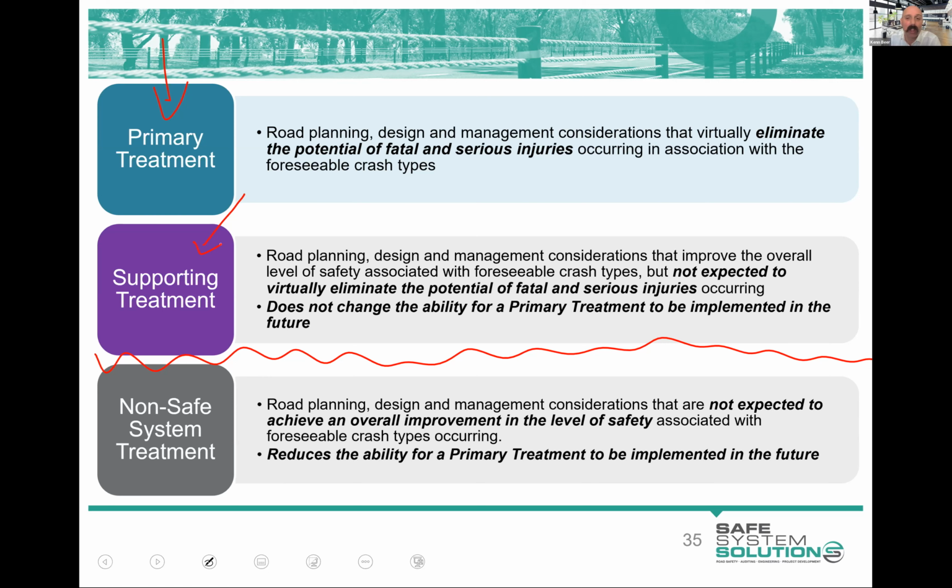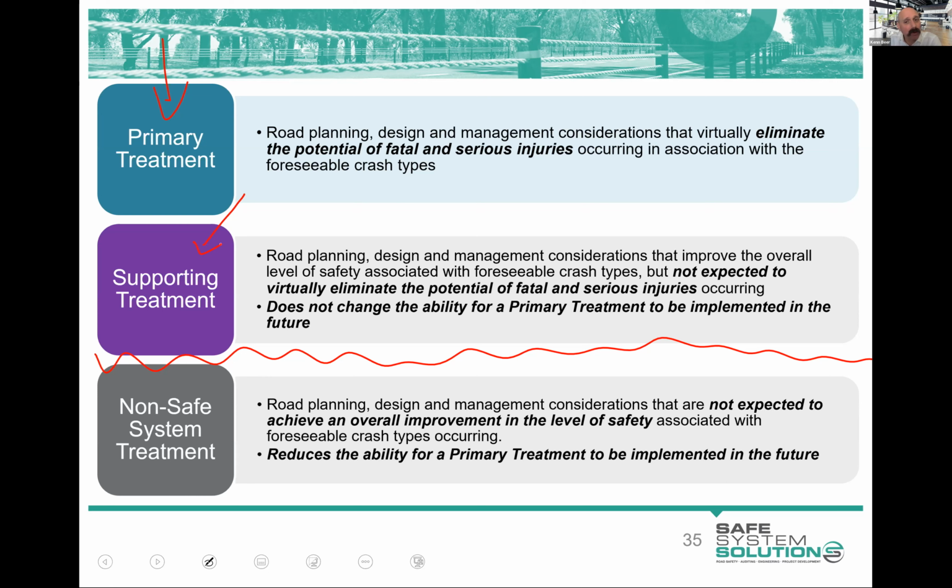We know it's very effective likelihood. It does a really good job, but we still see death and serious injury with fully controlled right turns because the speeds are still high through the intersection, the energy is still high, and when things go wrong, the severity is bad. So the primary treatments tend to be things like the roundabouts, raised intersections, raised crossing points, continuous barrier systems. And shortly, Kathy will show you in the Safe System Assessment Framework where you can identify what features in the road environment categorize as primary or categorize as supporting.